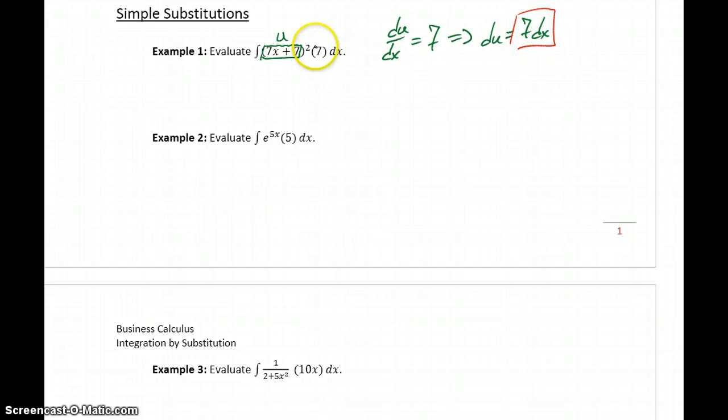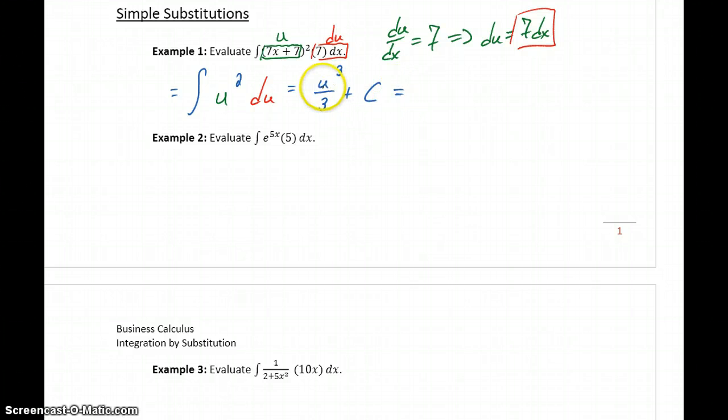So what we have, that 7 dx, matches up exactly with the rest of the statement in our integral. So in place of 7 dx, we can substitute in du, since we have this identity. This means we can rewrite this integral as the integral of u squared du. If we work the steps of our substitution correctly, we should end up with a problem that's simpler to evaluate, something that matches up with one of our basic derivative properties. So the integral of u squared is going to become u cubed over 3 plus some constant c.